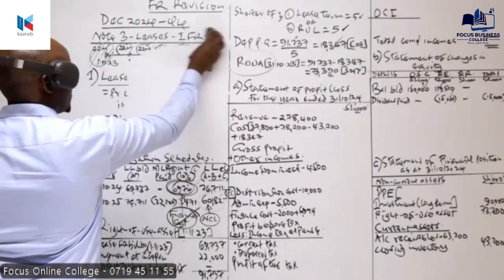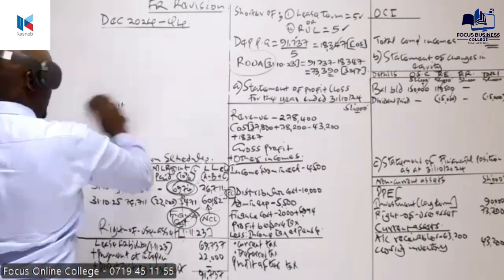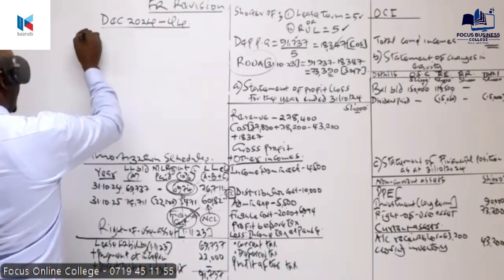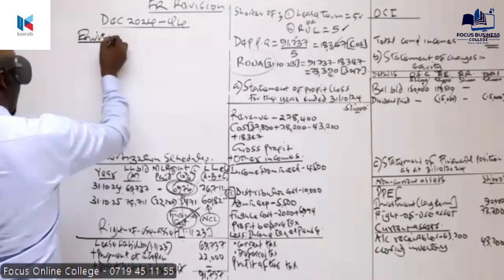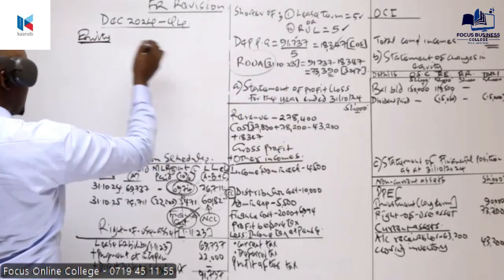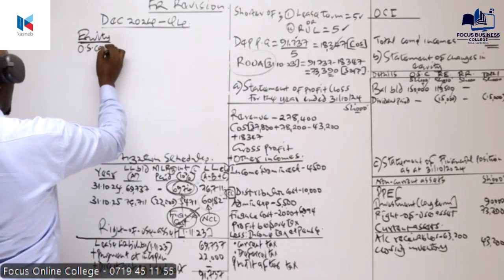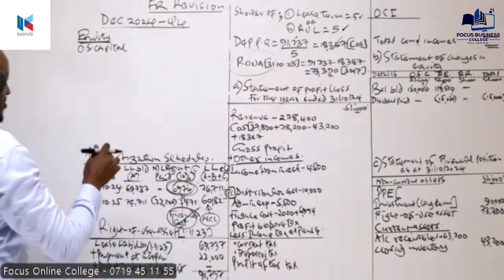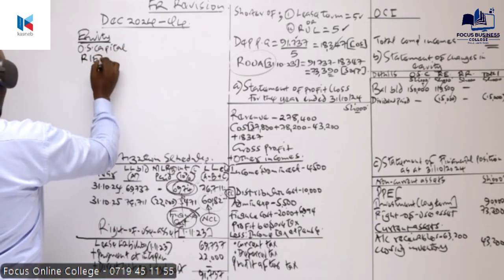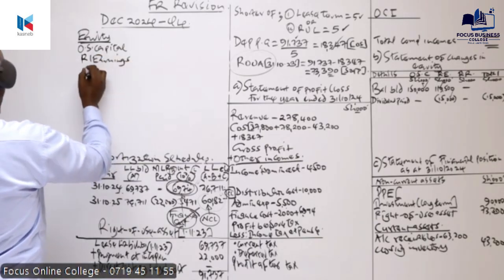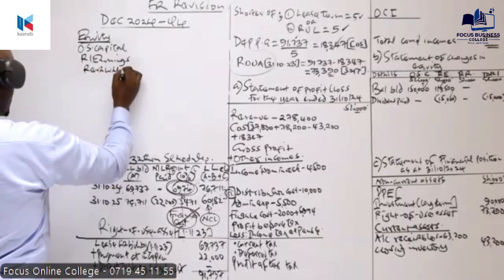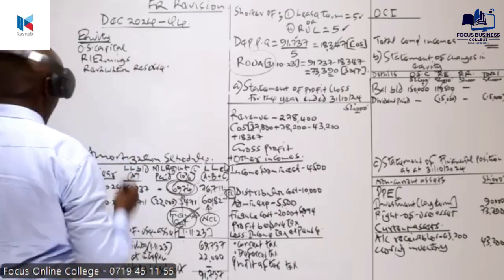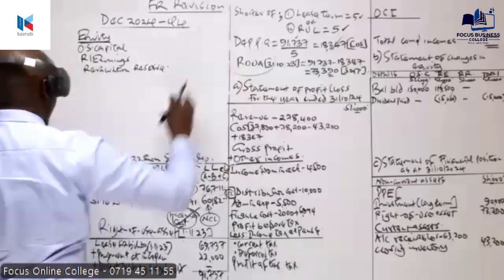So from there, what else do we need to do? We need to move and record now the equity. What we record as equity is basically what we get from the statement of changes in equity. So we will have the ordinary share capital, and based on what you're given in the additional information, that value will not change. We will also have the retained earnings, and also the revaluation reserve. The values we get there are what we will bring here.